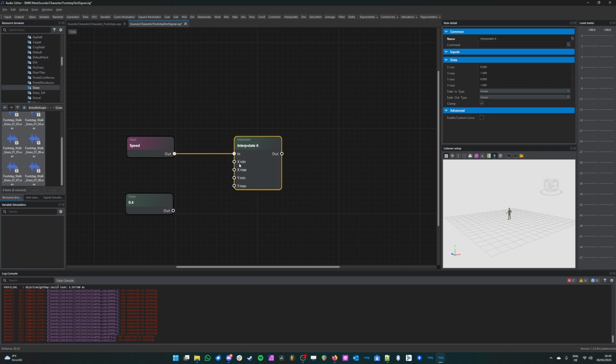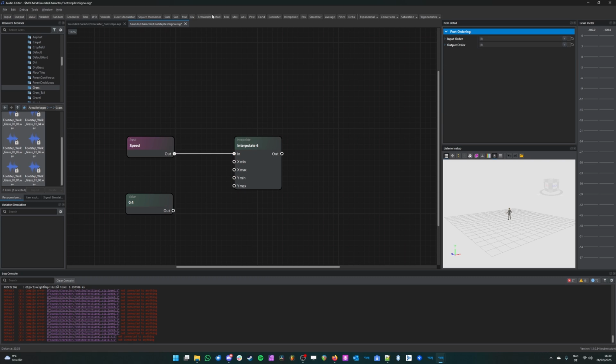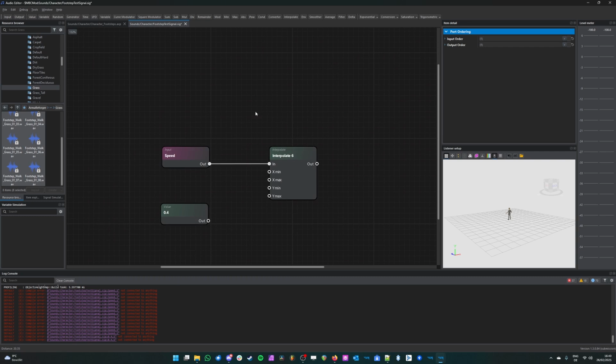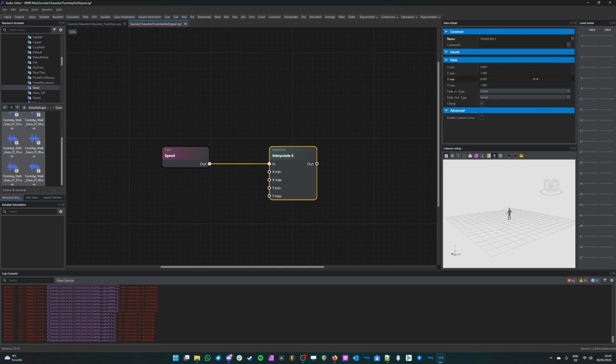And x min is basically, okay, so x min correlates to y min and x max correlates to y max. If I put a value, pardon me, if I put 0.4 in here, oh, I just realized, sorry. Okay, I got a bit tangled up here. We technically don't really need this. Ignore the value, we just need this node. So we get speed as an input. Let's start over. We get speed as an input.